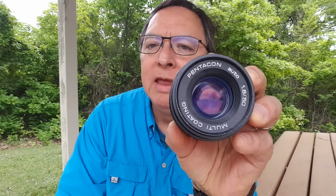Every now and then, though, I'm shooting maybe not macro, but close-ups of flowers and things, and I want things to be a little bit different. This lens is an old Pentacon 50mm f1.8. I've done a video on it. Especially if you shoot it wide open, it has some amazing artistic effects. It's kind of funny, back in my film days, I thought this was junk. I'm like, who would want this? It's not that great a lens. Why would you want that on your camera? But now with digital cameras, some of these lenses were really good and still are, but some of them weren't so great and now are considered art lenses.